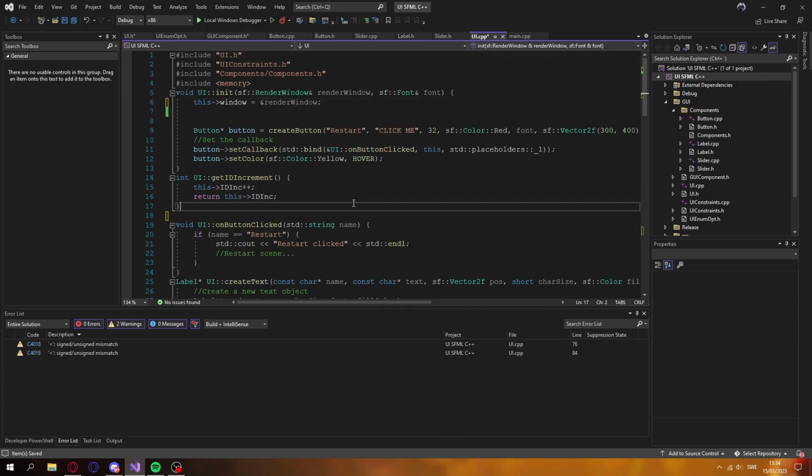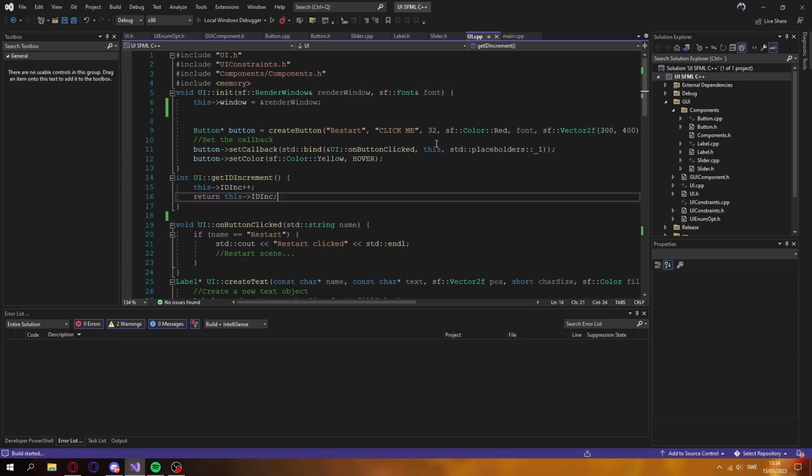Then we create a new button and give some parameters. As you can see, my name is called restart, and then we set this callback and give it the function that we're going to call, which is onButtonClicked. Then in onButtonClicked, we can check if the name is, for example, restart, and do other stuff from there.